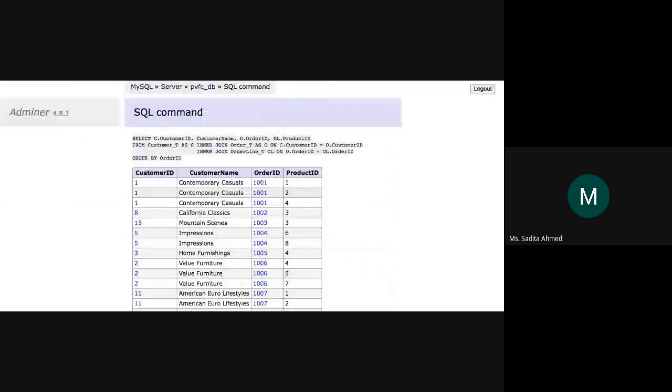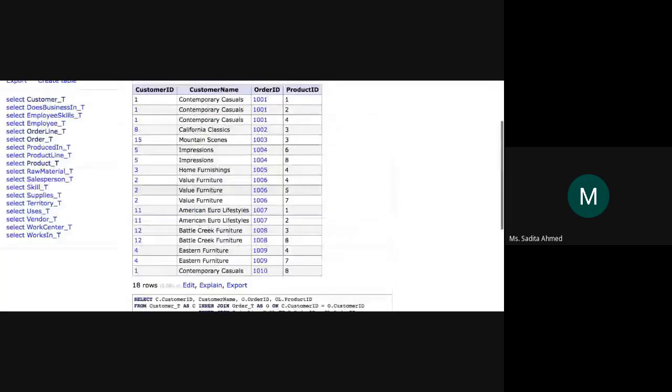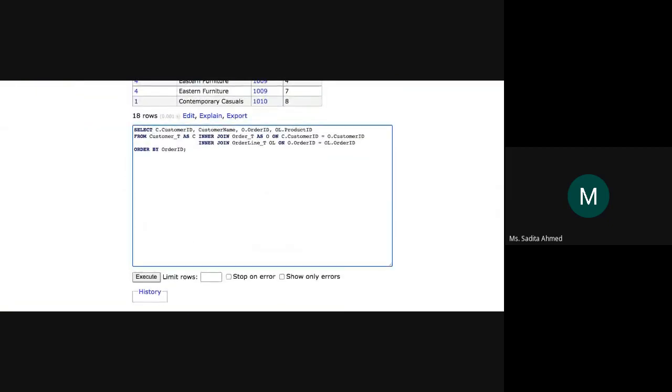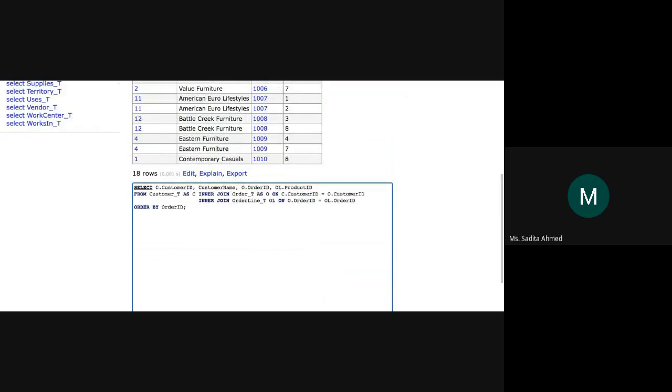Okay, so it will not affect the result whatsoever. The result will still remain the same. So see here, we will get the customer ID, the customer name, order ID, product ID, all in one place. All right, based on these multiple joins. Now let's try this out for the PVFC case, sorry, the pubs database. So এখানে আমরা কোনটা রাখবো once again guys?